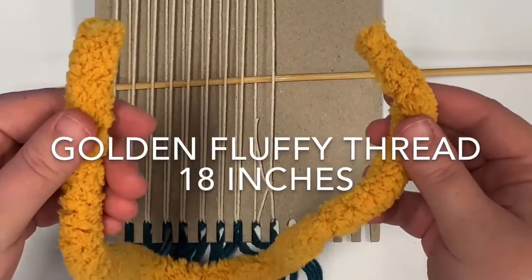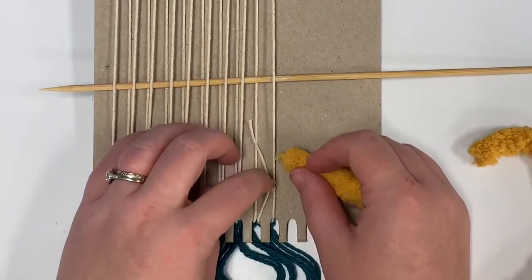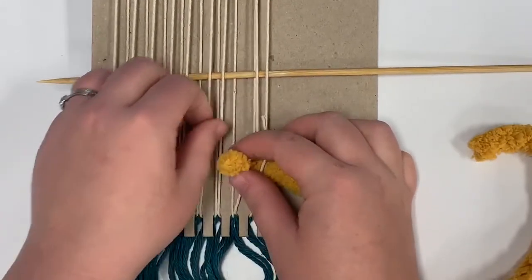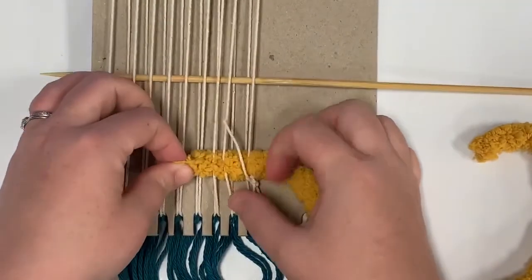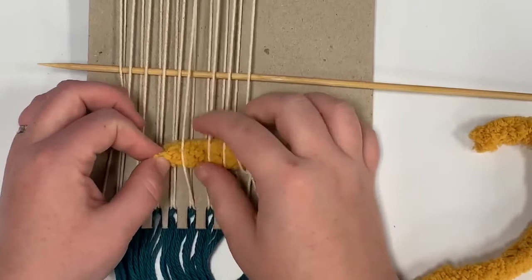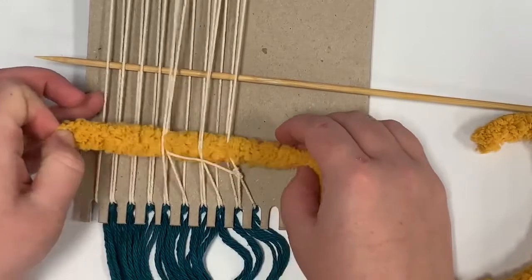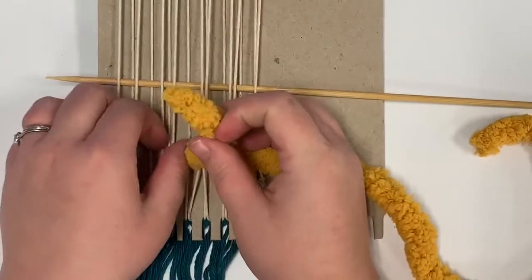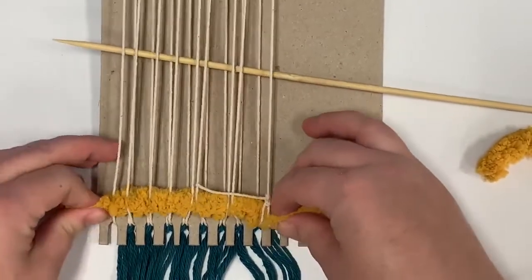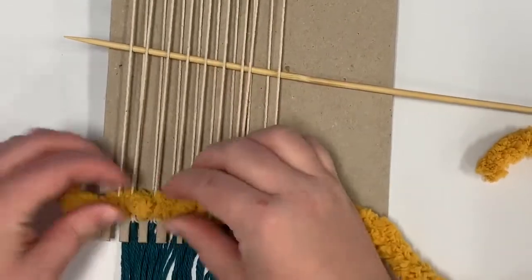Grab one piece of the golden fluffy thread made out of cotton t-shirts. Begin by threading one of the ends under the warp and then over the second piece of warp. This should be fairly easy since we have our shed stick woven through our warp. Gently pull the yellow thread through the loom, making sure that our strings don't get caught in the thick pile of this fiber. Leave about 1.5 inches of thread on the left-hand side of the loom and gently pull it down to the very bottom where our tassels are.